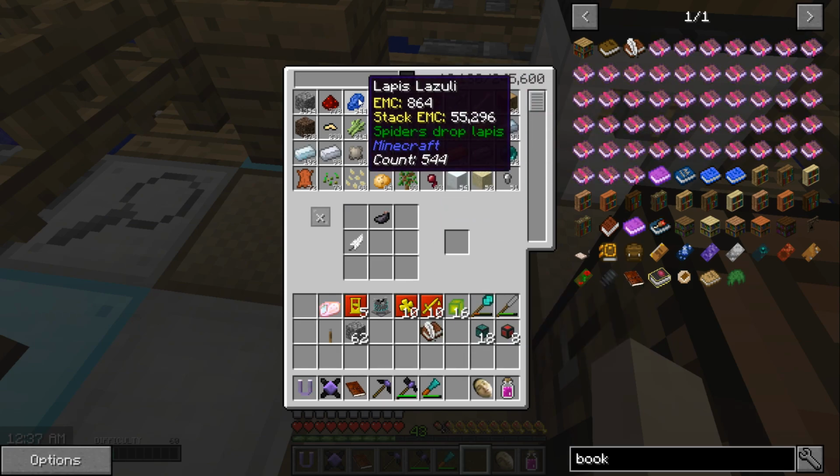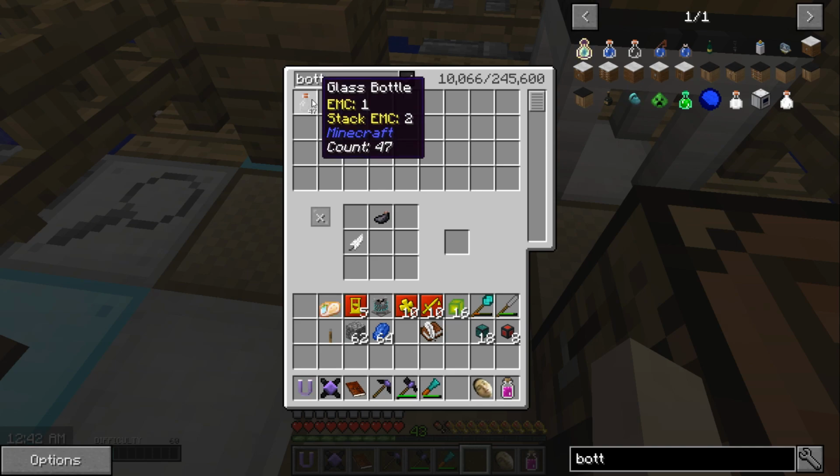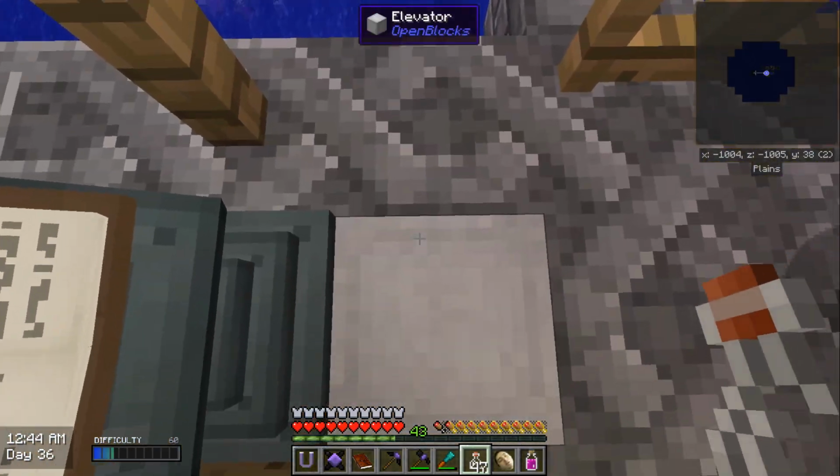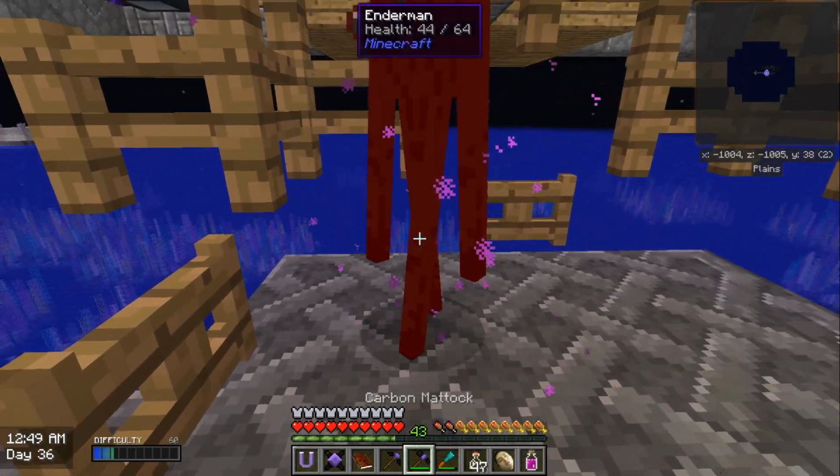And now I can grab some lapis. And I can grab some bottles. And now that Enderman is really going to be annoying. How can I get rid of the Enderman?